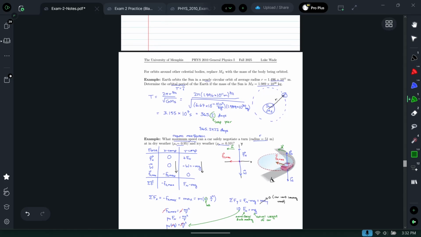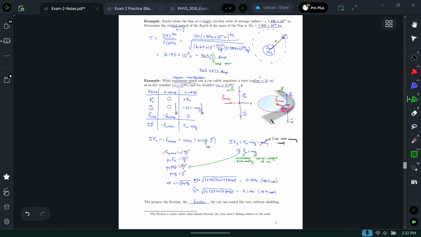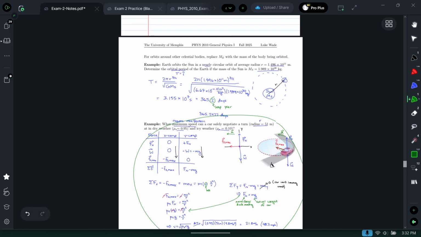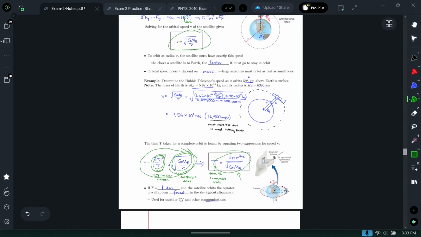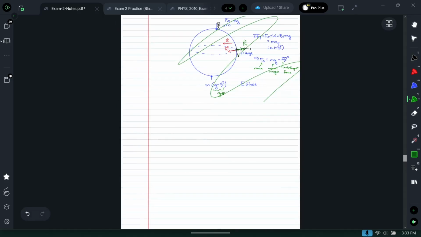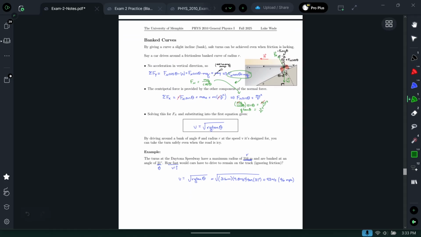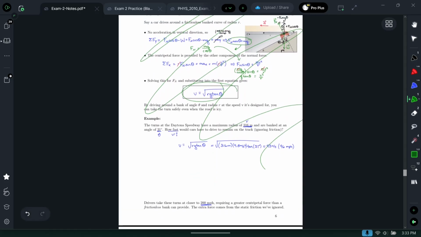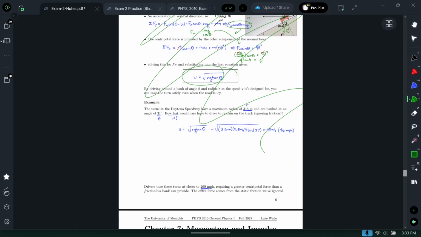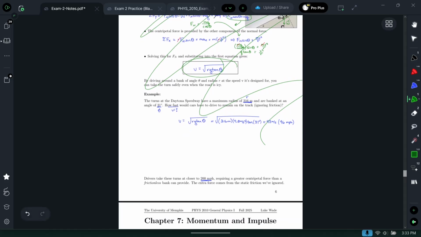All right, so this one is particularly good for circular motion. This one, not so much as far as calculating that specifically, but this one is good. It's more like what I'd be asking. Banked curves won't be on there because this is all you got for those. There isn't really anything else I can say about them. And that again just means hopefully you got it on your cheat sheet, but I don't like questions like that.